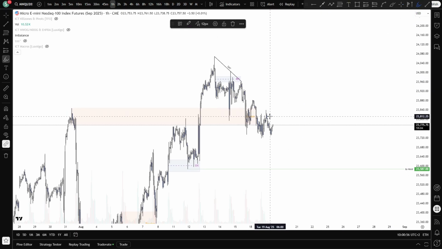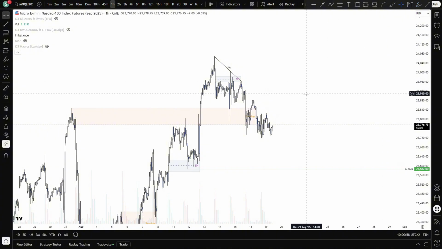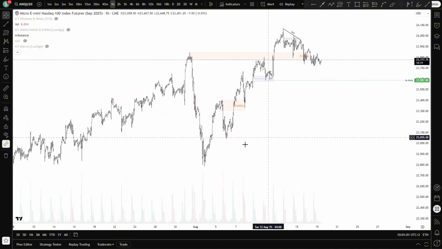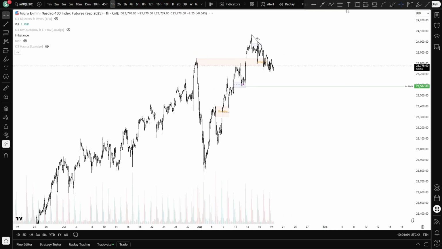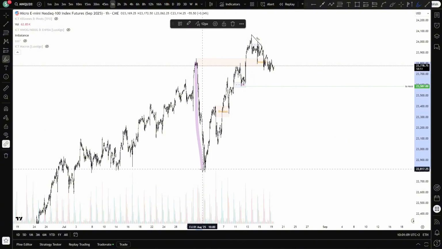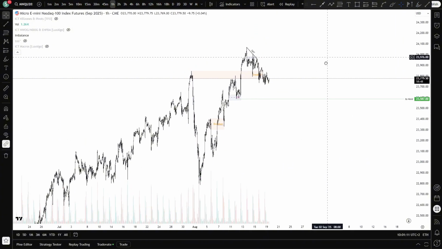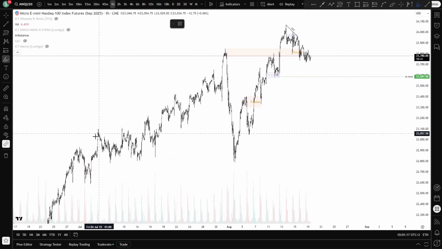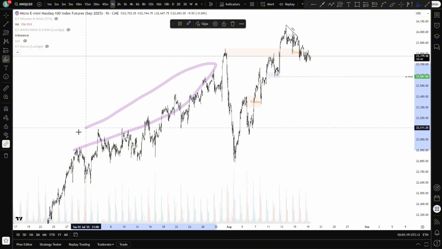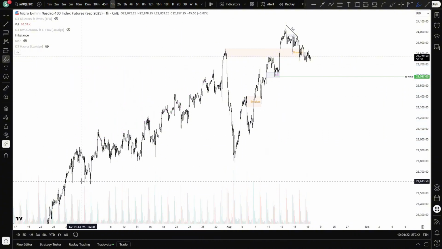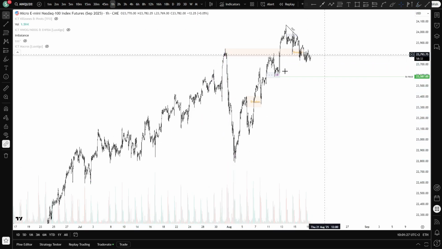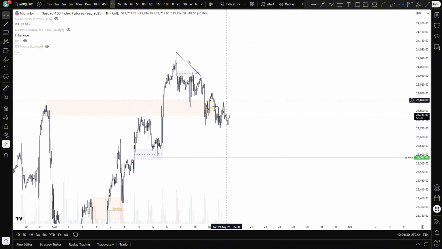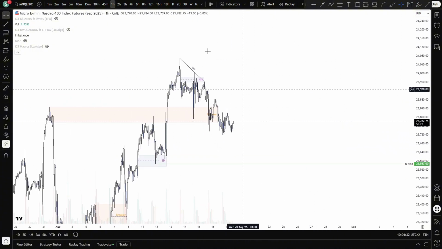Right now we're building up really strong liquidity on the highs, a lot of trend liquidity to be seen there. As you can see, if the market is gonna take this out, it most of the times will happen in a really quick move. Because it's gonna take a while for the market to take it out, it needs to grab enough liquidity from the highs. As you can see right here, the market took a long time to take enough liquidity from the highs and build up enough liquidity on the lows before taking it out. But if it does take it out, it's gonna be pretty quick. So if the market is ready, we can expect a big pump up.